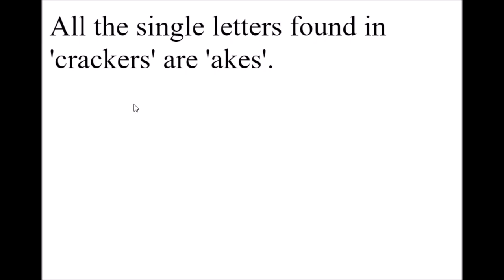So hopefully that makes sense. Again, you're going to have a nested for loop. Your outer for loop is going to look at one letter at a time, and then your inner for loop is going to iterate through, again looking at every letter, but it's going to count how many times that letter appears in the word, and if it's more than once, it's not going to be added to your final output string. And then in the end, you just print out your output. So that should be good enough for you to get started.